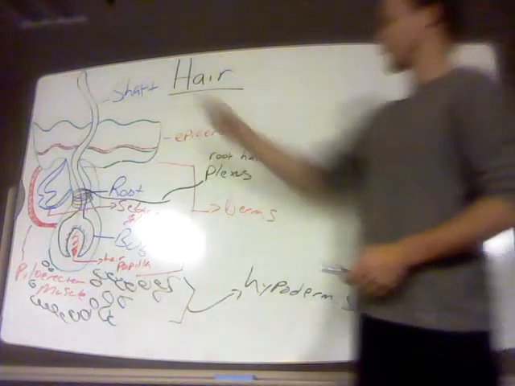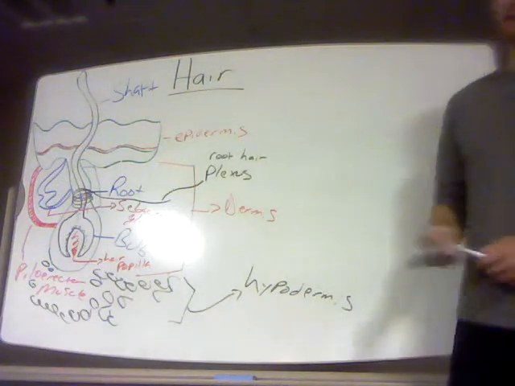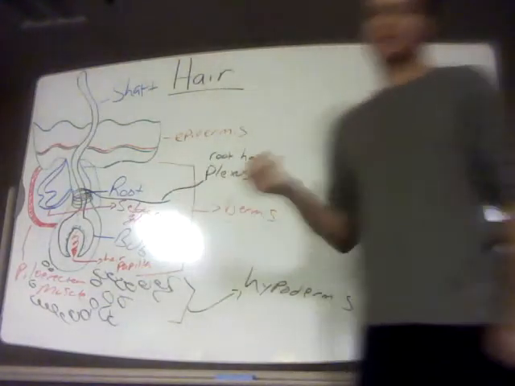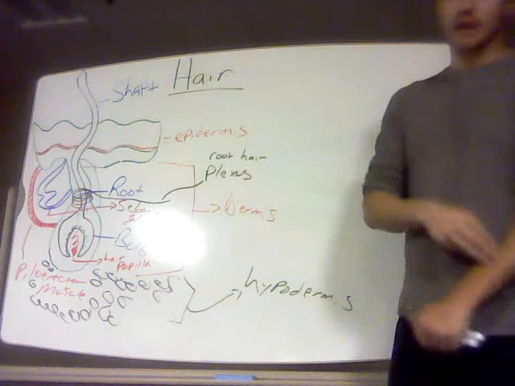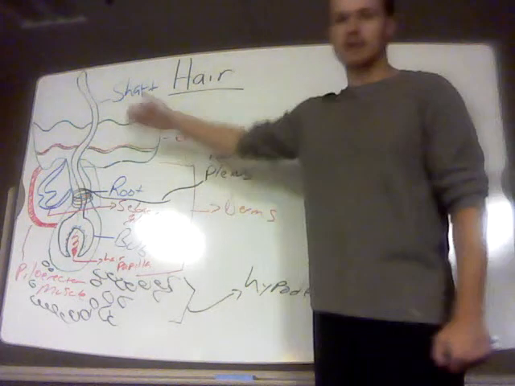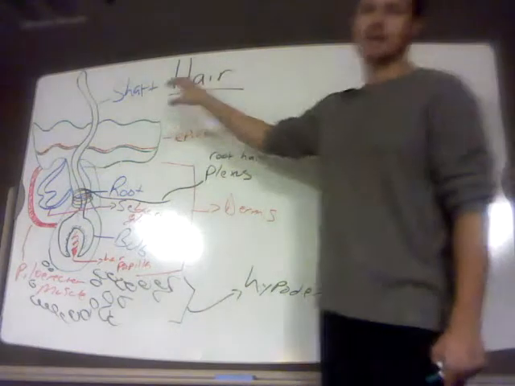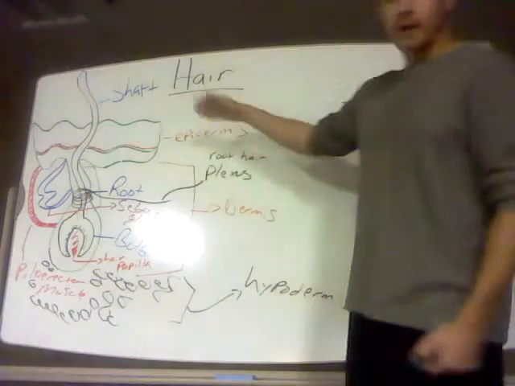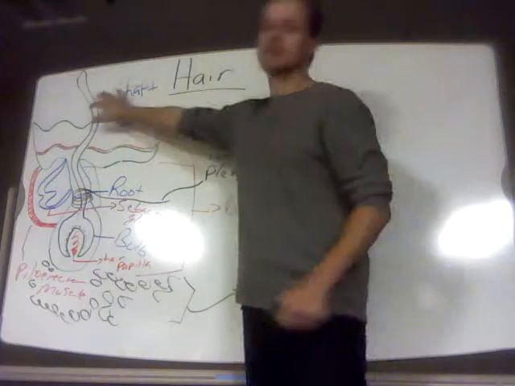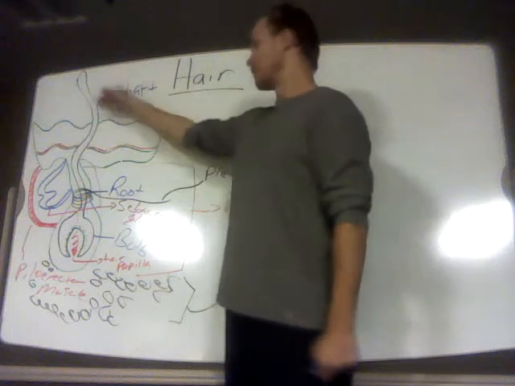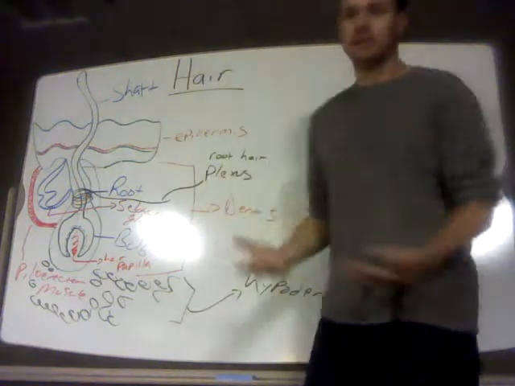Like I mentioned earlier, our hairs are used for sensation purposes. For example, when you feel a bug crawling on your skin, these insects are too light. They're not big enough and heavy enough to put enough pressure on the skin to stimulate your pressure receptors in the epidermis and deep down in the dermis. So it's not the physical contact they make with your skin. It's when they bend the shaft of the hair. The shaft of the hair is the portion that protrudes out of the epidermis and is exposed to the outside world.